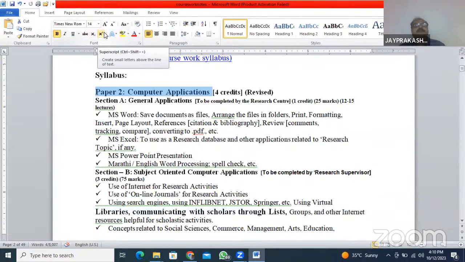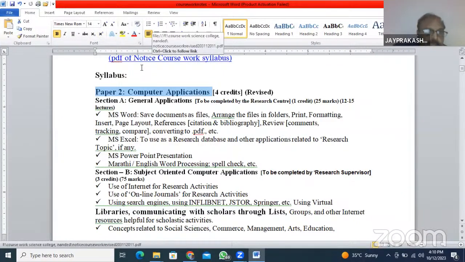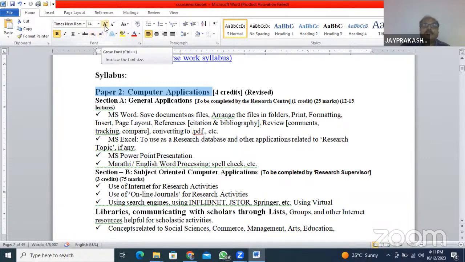These options are here in this font group that can be used to make our document more effective, more readable, and to give importance to specific words, to assign the importance and significance of the paragraph, line, or text by applying bold, italic, underline, strike through, making capital, making small letters, that can be applied to the text.